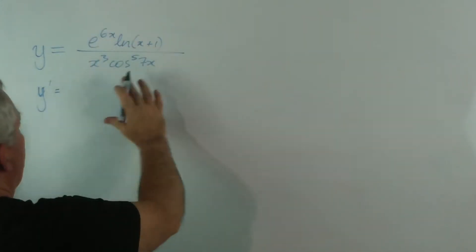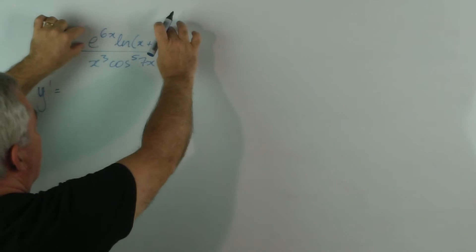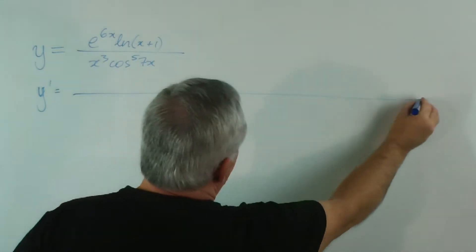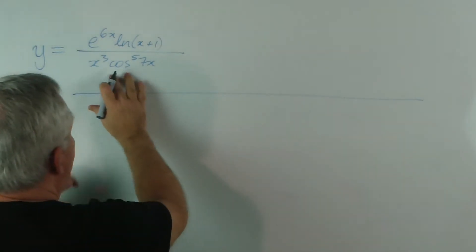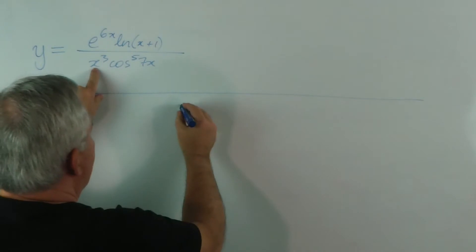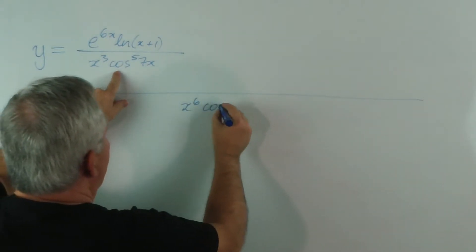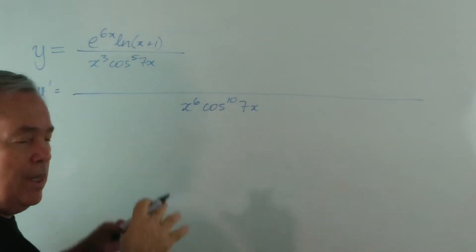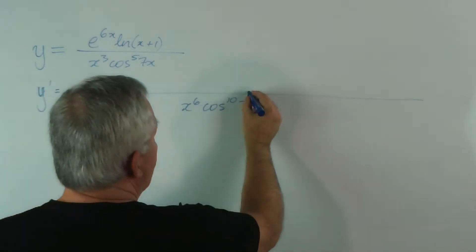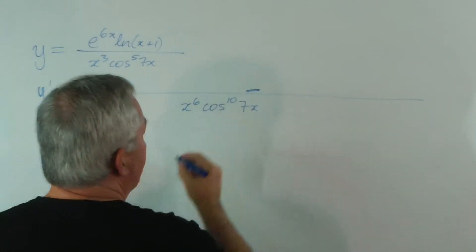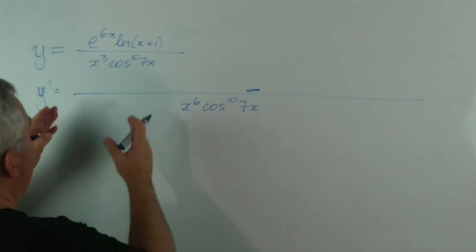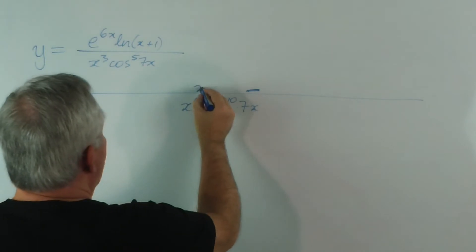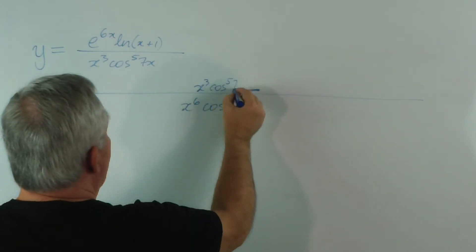Remember, since the overall picture here is a quotient or a fraction where we have one function over another, I'm going to set up the structure with a very long vinculum and square the bottom. Now, squaring x³ is easy and squaring the cos to the 5th power will give us cos¹⁰(7x). So, we've squared the denominator. We know it's going to involve a minus sign, because it's a quotient rule. And we're going to have the derivative of the top multiplied by the bottom. So, I'm going to write the x³cos⁵(7x).